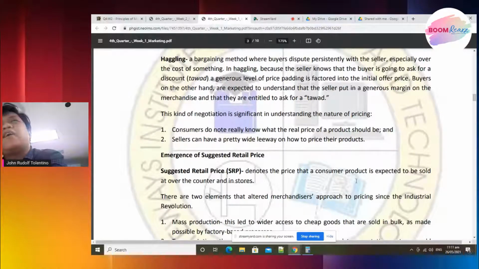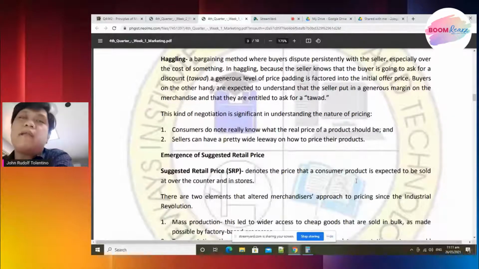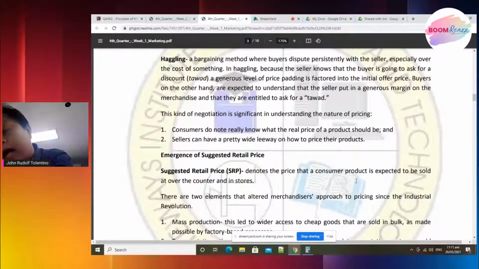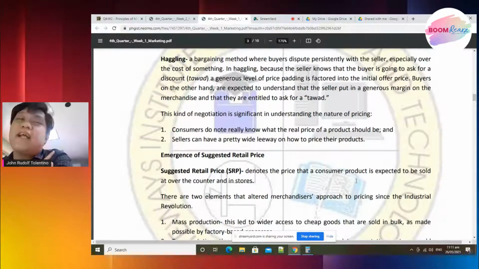Yun nga yung pinagkaiba nating mga Chinese sa mga Filipino. Ang mga Chinese kasi is more on the quantity. So ibig sabihin, kahit mababa lang yung kanilang presyuhan, doon naman sila bumabawi sa dami. Di ba pag sanay tayo mamili sa mga bultuhan, nakaka-discount tayo kasi ang goal naman nila doon is not about the each product lang yung binebenta. Marami, pang maramihan. That's why doon na sila kumukuha ng kanilang tubo. Kaya pumapayag sila for a bulk purchase.